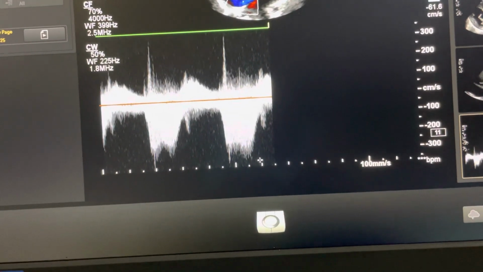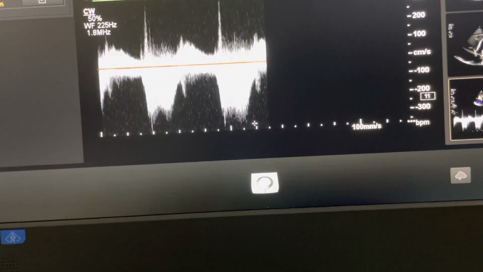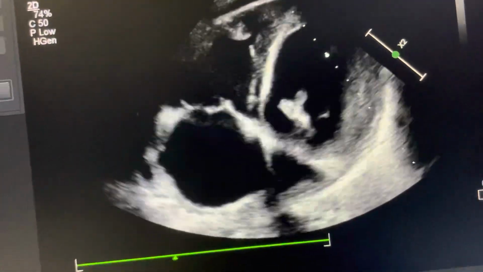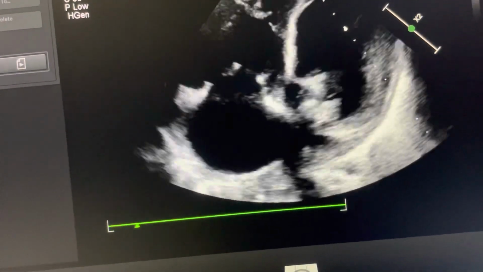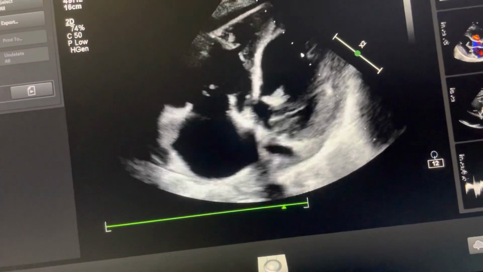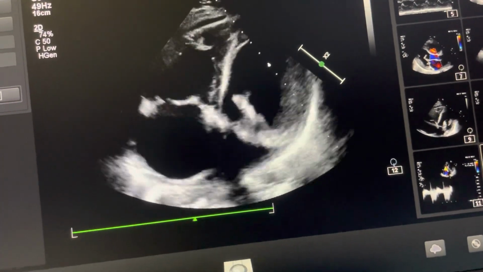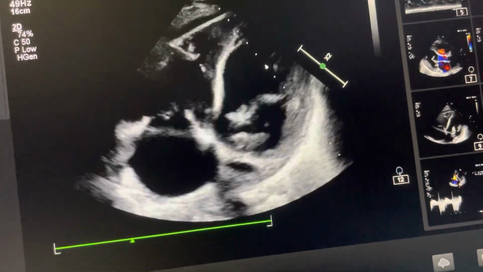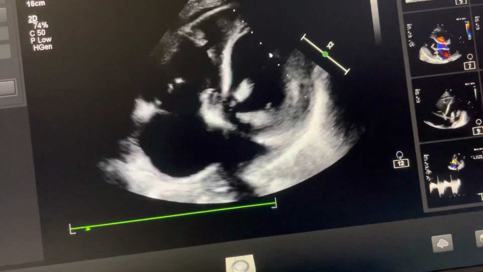This is a pressure gradient across tricuspid valve. Higher side it is 47. Again see the same thing. How the contraction RV is contracting less than the left ventricle, and RV apical portion is contracting, and that is called McConnell's sign, present in pulmonary embolism. RV free wall is not contracting, but the apex is contracting. That is sign of pulmonary embolism.